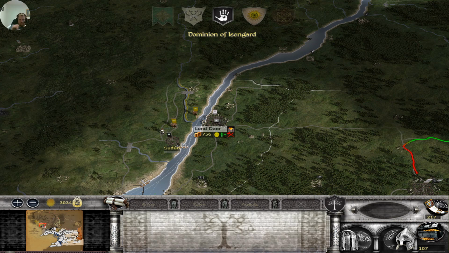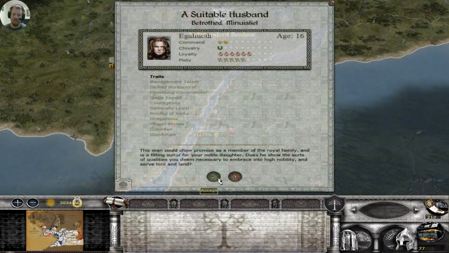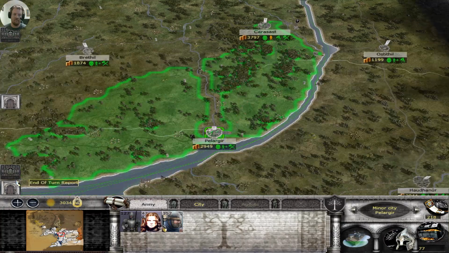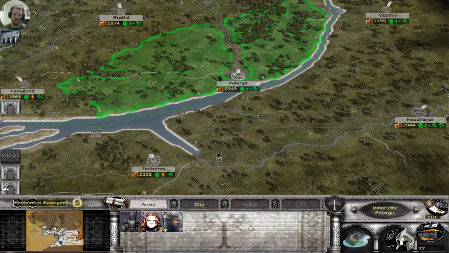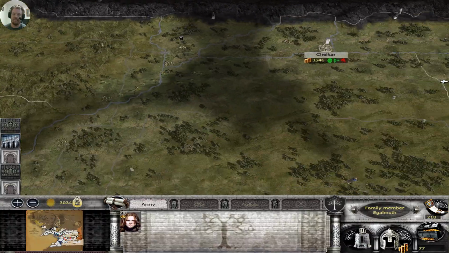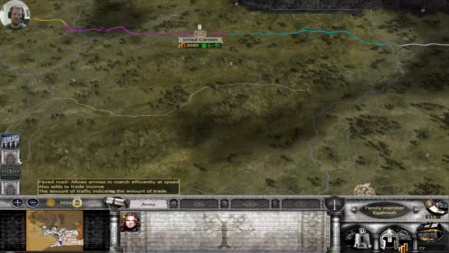Show yourselves. Looks like Edid Wife is moving troops in. Maybe they're actually going to attack. That would be interesting. Protect the blood of Numenor. You're gonna go out to the east. Let us set up camp here.